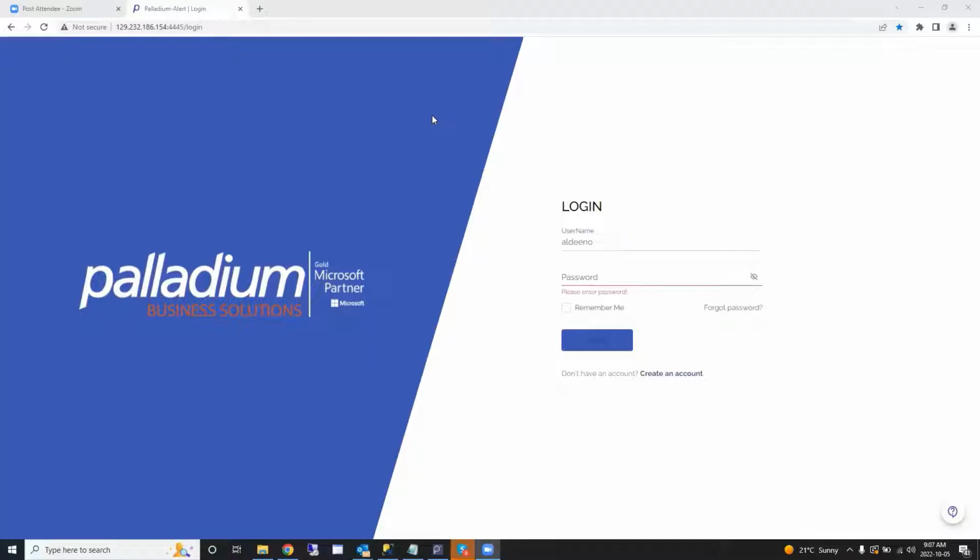As we've mentioned, we've got our new multi-tenanted version out, which means we can have one installation of Palladium Alerts, and it is a browser-based application with multiple logins. Each login will have their own unique set of database tables, all in one database, which makes upgrades and adding new features to the multi-tenanted version a lot easier.